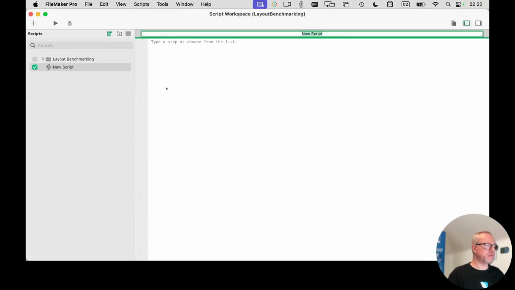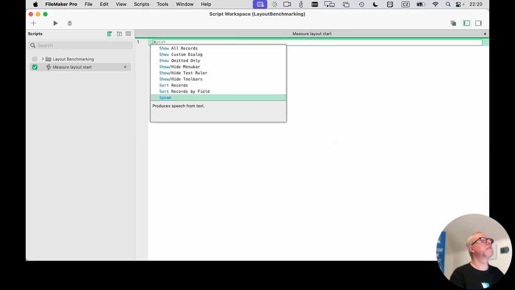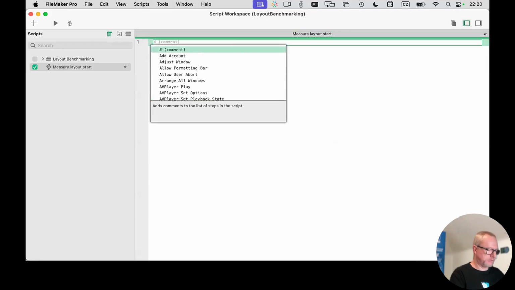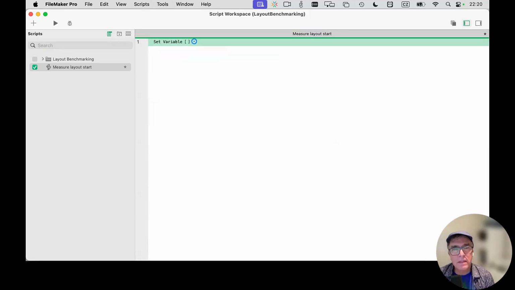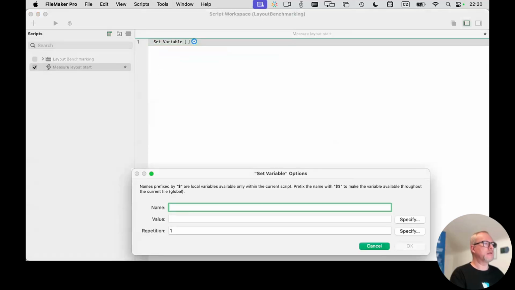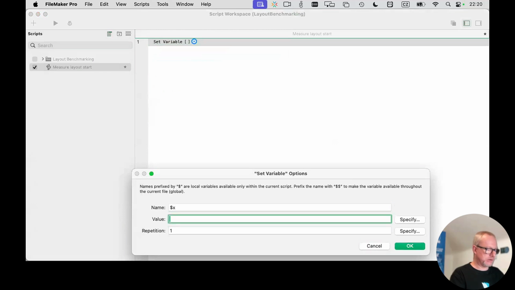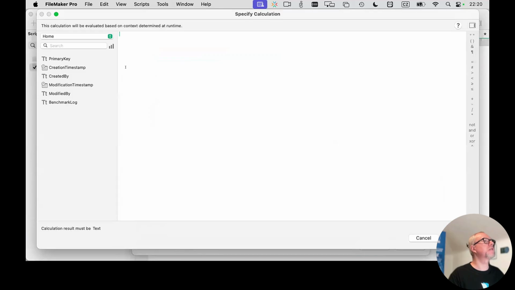Let me create a trigger, and I will again use Set Variable. It doesn't matter what it is. I'll just use that Add Log Entry.